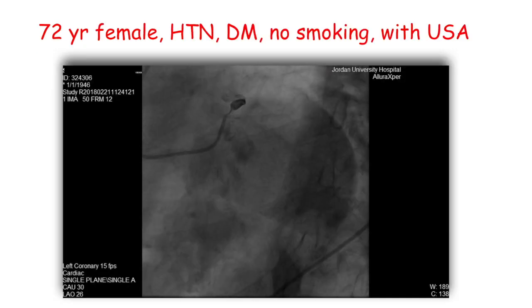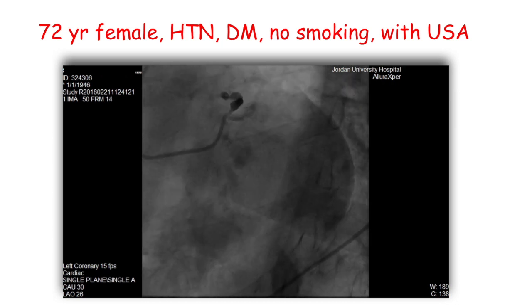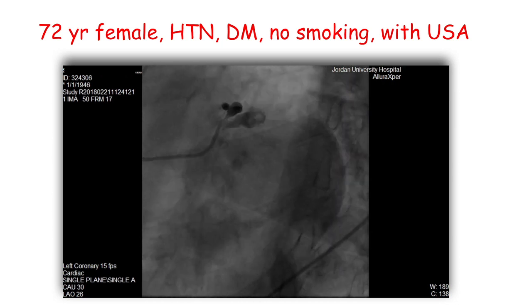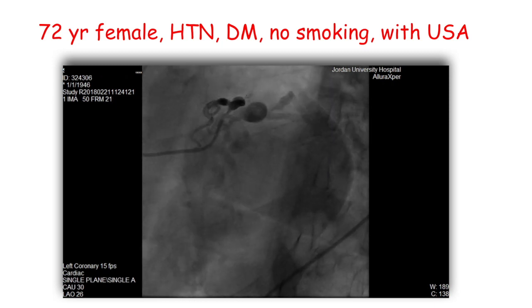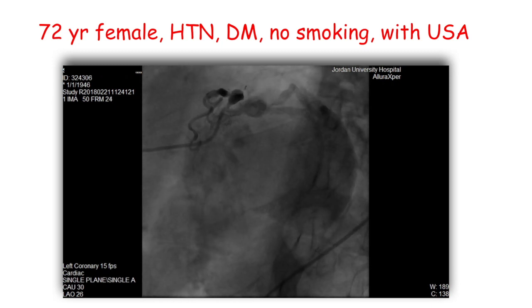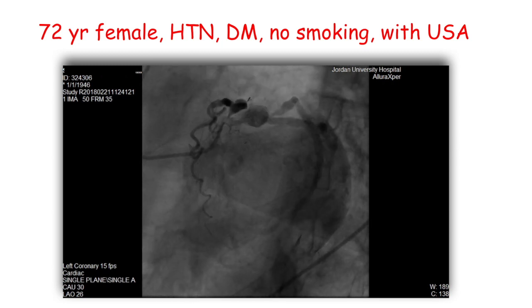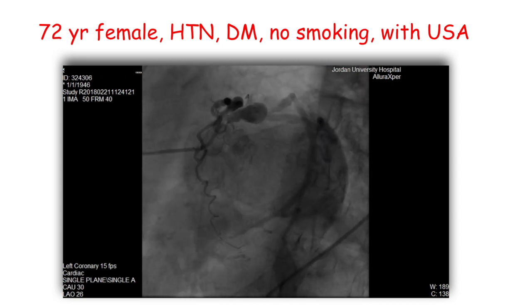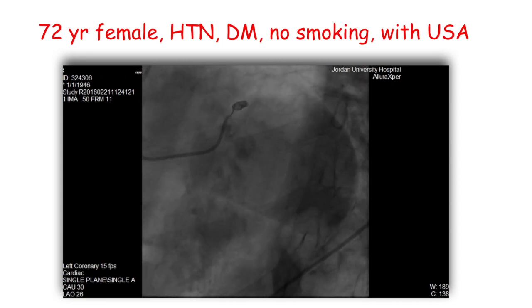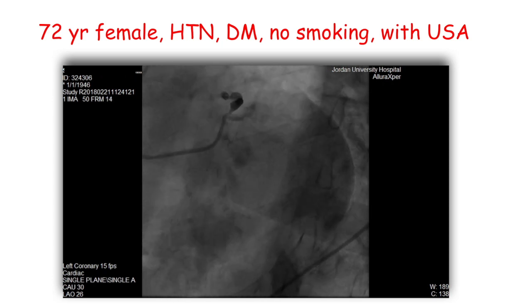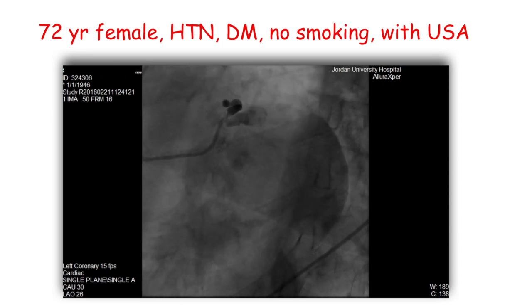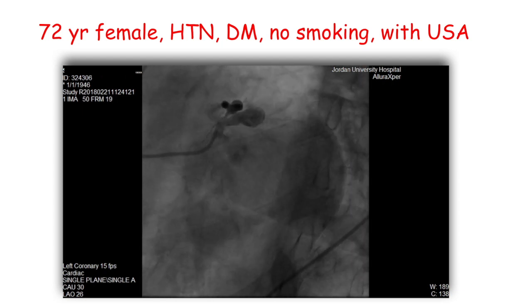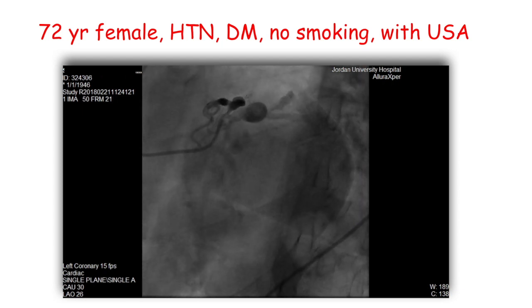We have a patient here. As you can see, this patient is a 72-year-old female, diabetic, hypertensive with unstable angina. As we all see, there is a large aneurysm in the left circumflex vessel associated with coronary artery disease. There's also ostial LAD disease with significant ectasia in the proximal segments. And we cathed this patient in Jama, I think a year ago. She went for surgery and she's doing well.